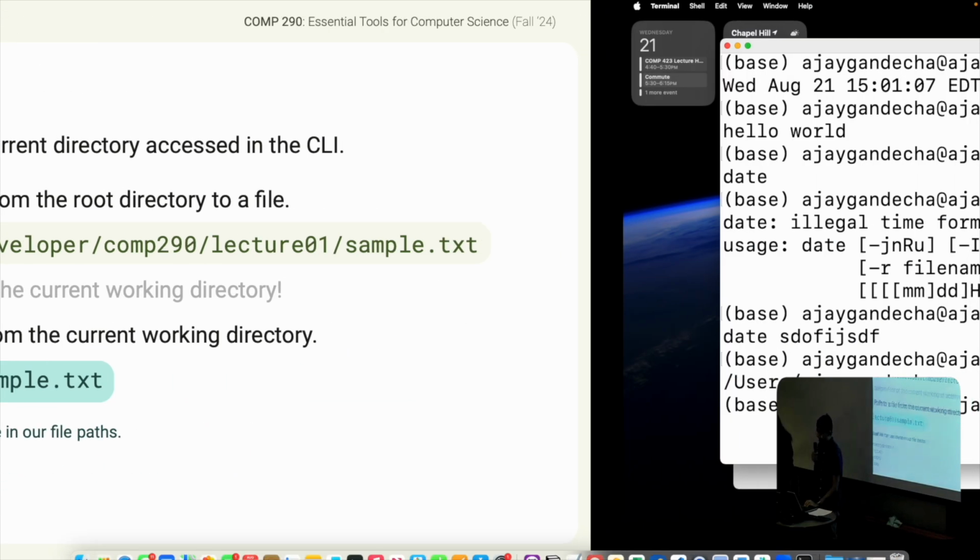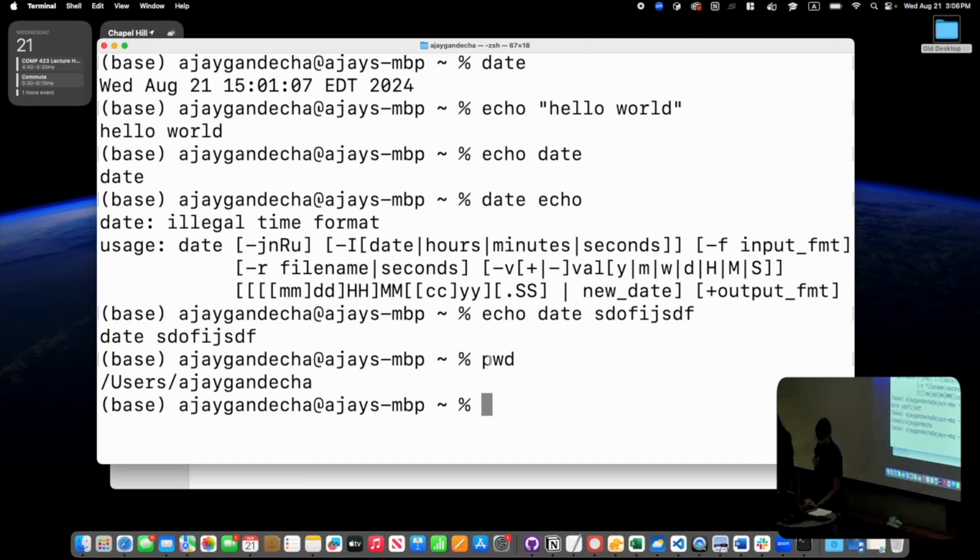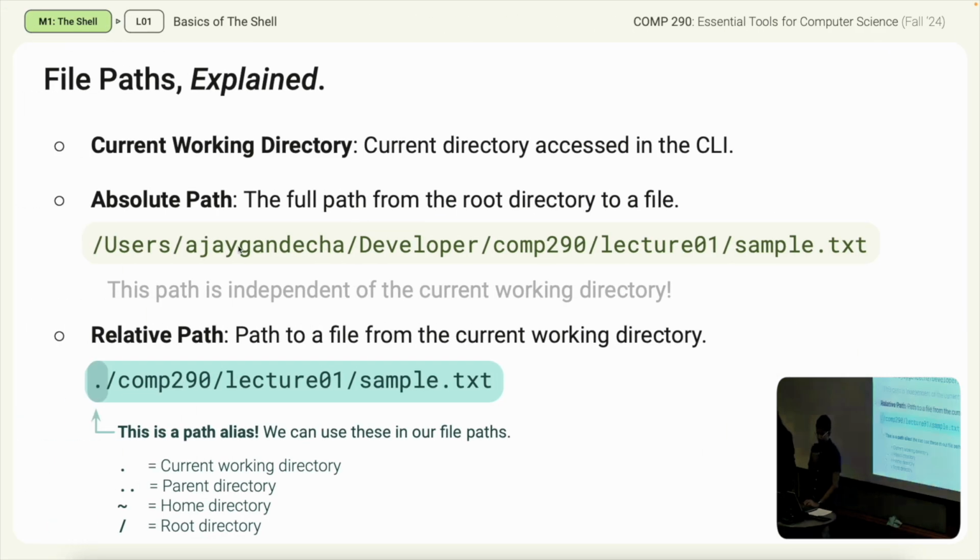And so we use the command, or the program here, pwd, which is short for print working directory. It just shows your working directory right here. This is important terminology, and you may see this also in future classes. If they talk about working directory, that is where your terminal currently is.